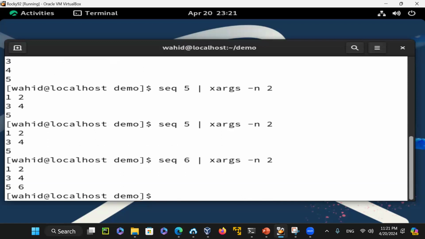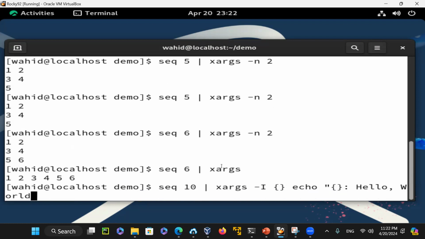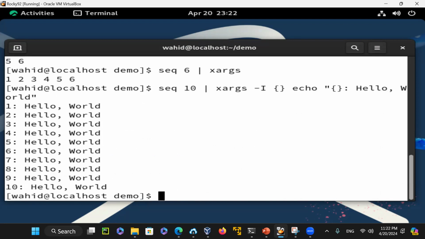So that is important, but now what am I showing you here? Let's say I am going to just echo those ones for that one. And then instead of the 6, let's make it 10 of them. Then I could just say, use the export to say the placeholder string, and I say echo placeholder number colon hello world. So this is like displaying hello world from 1 to 10, right?